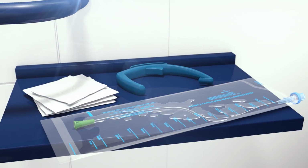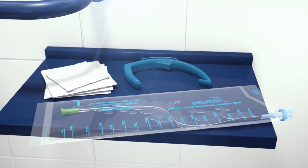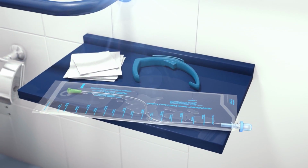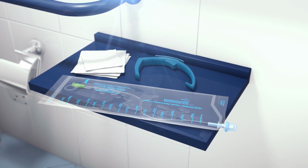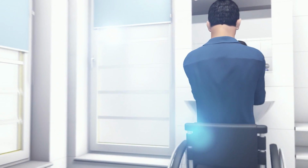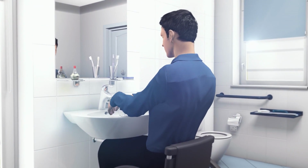For catheterization, you will need a MMG closed system, antiseptic for cleansing the urethra opening or meatus, and if needed, the freehand catheter device from Teleflex. After gathering all the supplies needed, wash your hands thoroughly before performing your catheterization. Having clean hands is one of the best ways to help reduce the risk of infection.